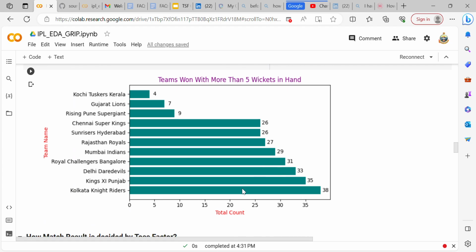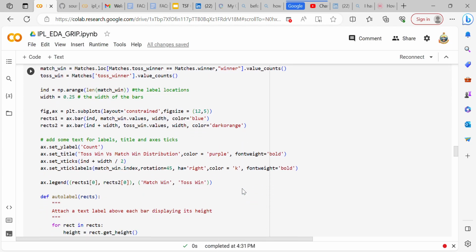So what can we take as inference from this? We can say that Kolkata Knight Riders have a very good top batting order. Their top batsmen do very well. They are very good as a chaser, so they don't lose wickets when they chase. So whenever a team plays against Kolkata Knight Riders, they will try to put Kolkata Knight Riders into bat first, so that they don't chase. These are the kinds of things you can analyze from here.